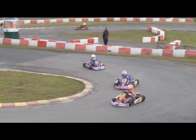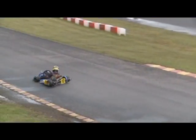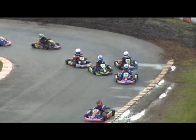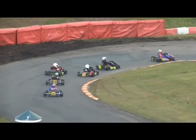You can see there's still a lot of damp patches on this track here. It has dried out, certainly slicks, but if you do go down the inside and get on a damp patch trying to make an overtake, it could be a disaster. Not a disaster for Daniel McCauley though. The 41 kart does himself a brace. Nice move up in Iredale's. 24 kart tucks in behind. That's Charlie Barlow. And then 55 kart in behind Charlie is Jack Brooks.